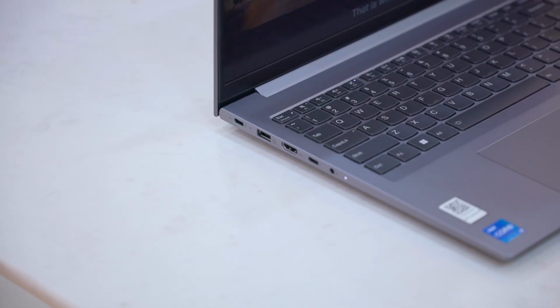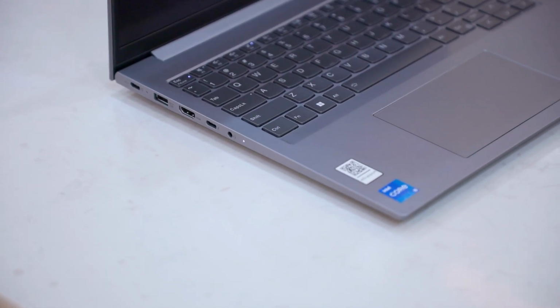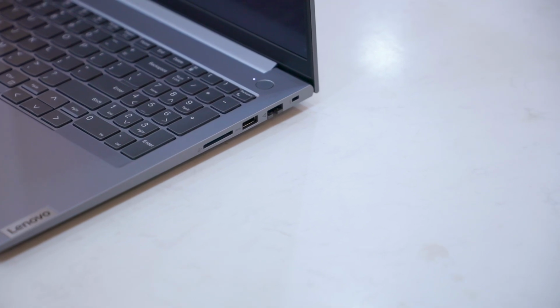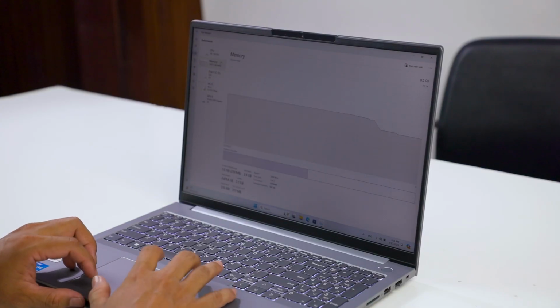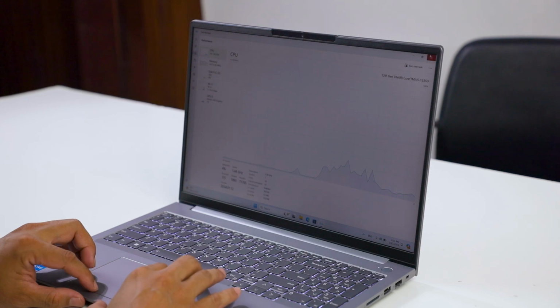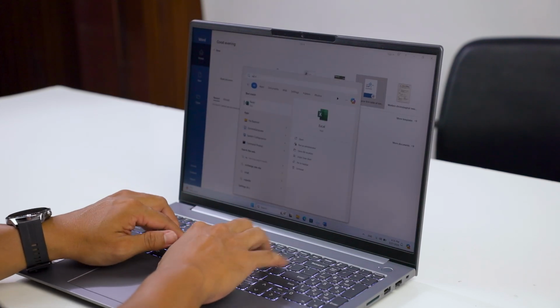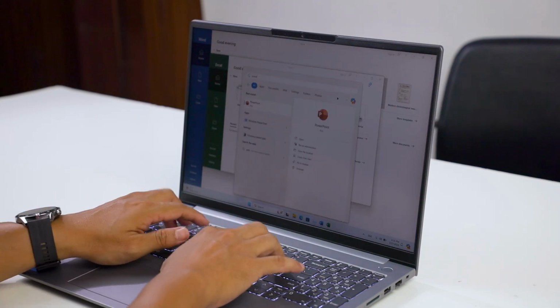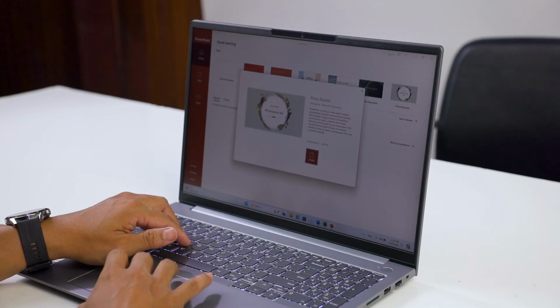It also comes with a variety of ports, including USB-A, USB-C, HDMI, and a headphone jack, making it easy to connect to your peripherals. If you're a coder or a programmer looking for a reliable and powerful laptop, the ThinkBook 16G6 is an excellent choice. Its powerful processor, ample RAM, fast storage, and large display make it a dream machine for developers. Whether you're working on personal projects or professional applications, this laptop has everything you need to succeed.